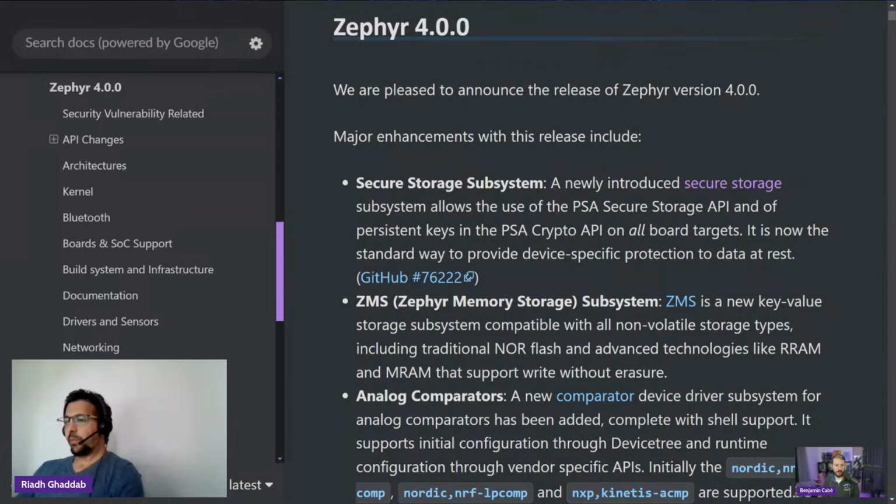Yeah. So with ZMS, I made it to be as simple as possible for users, and to make the transition from current storage like NVS as simple as possible, because all the magic is done internally in ZMS. Users do not have to care about how the write is done, or how the erase is done.